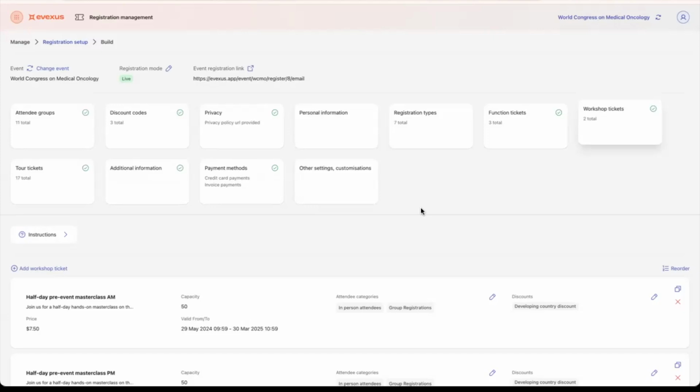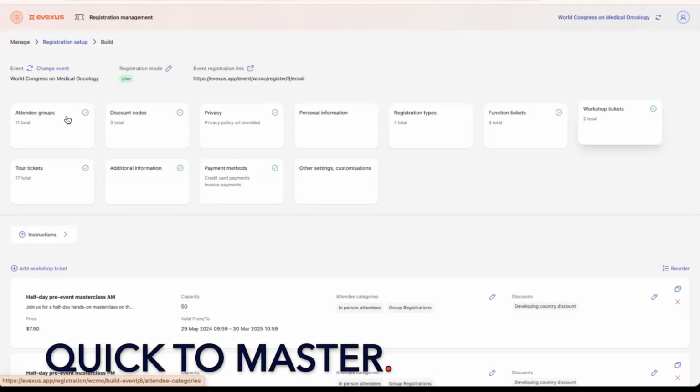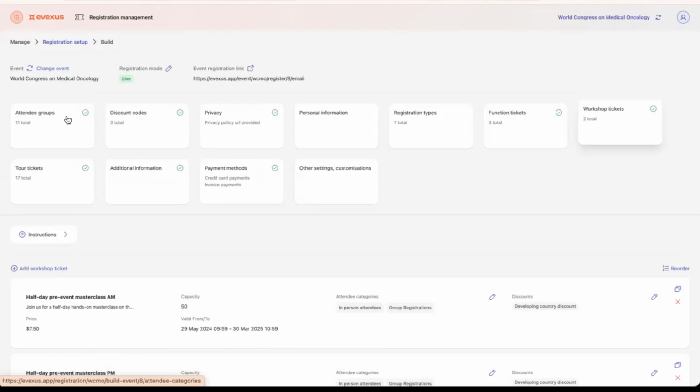As we run our eyes over the screen quickly and get orientated, you can see that here we've got all the various different key elements of your registration setup. Not only does this mean it's very easy to access these elements, but it also provides an intuitive workflow process. And you can work your way through step by step to create your registration setup. This also helps speed up the learning process. It is quick and easy to learn how to use the evexus system, and you don't need a certification course before you can actually start launching your events.